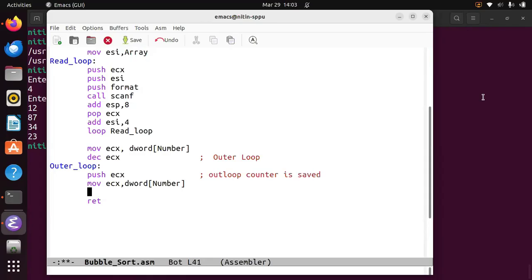Now we got the number. Now decrement ECX. This is for the inner loop. Fine. Then mov ESI, array. Then we have to write the inner loop.